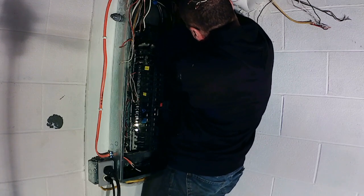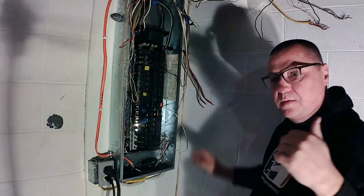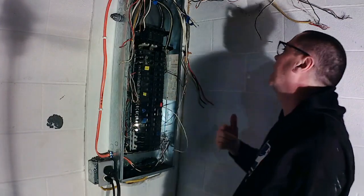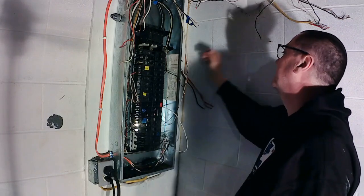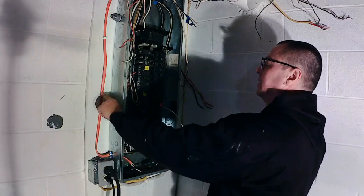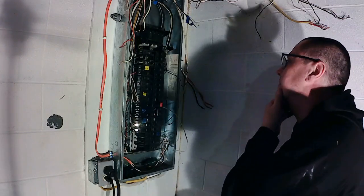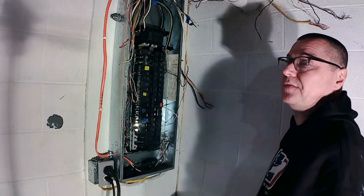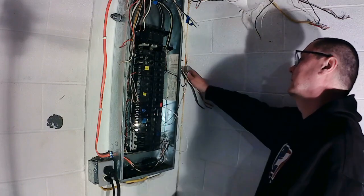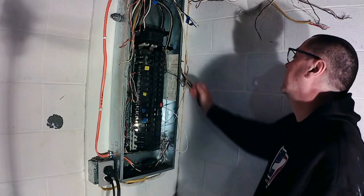The reason I want to get 100 feet of it is because I want to put a 50 amp sub panel out in the garage, and get rid of this air compressor wire and hook all the outlets and lights and stuff in its own panel out there. That way, if I'm out there running a table saw and I happen to trip the breaker, I don't have to run all the way down here, I can do it right out there. So that's why I need at least 100 feet of it.